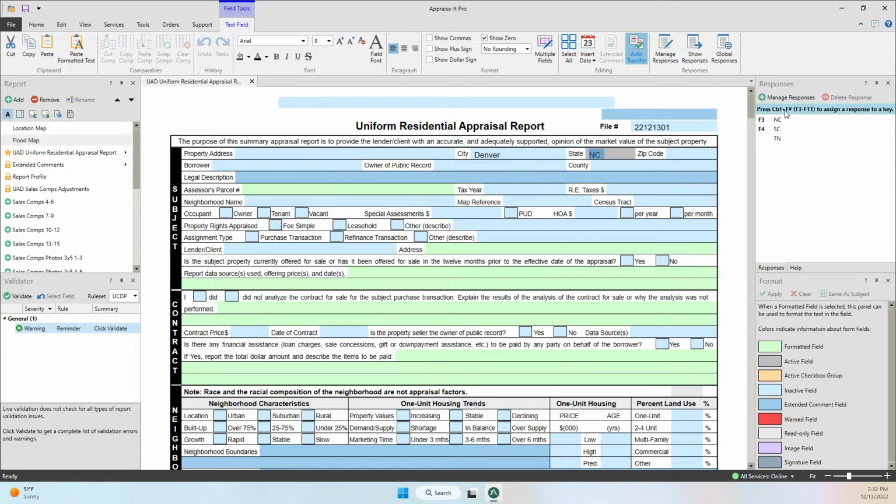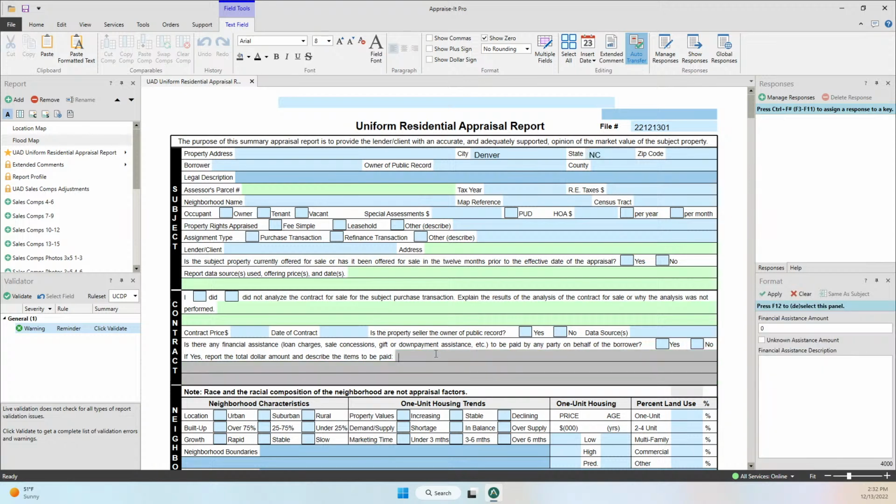These responses also can be multi-line, they can be multi-paragraph, they can be multi-page. So if you come down here, you could create an entire response, and then when you invoke it, it will fill this all up, and then it will automatically trigger the extended comments and then continue dumping that data into the extended comments as well.